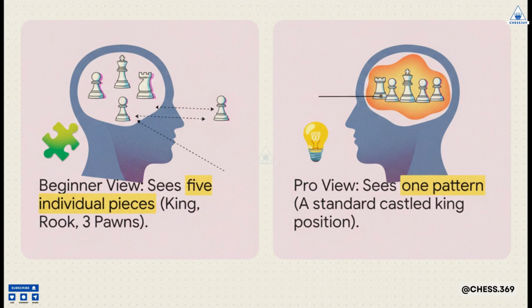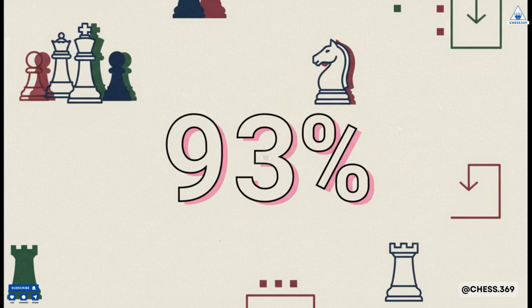Here's a great way to think about it. Try to remember this password, AITROFQEBTVAKPD. Impossible, right? It's 15 random things. Now try to remember this one, telephone, banana. Easy. It's just 2 chunks. That's how GMs see the board, not as 32 separate pieces, but as a small handful of familiar patterns and ideas. And this isn't just a theory, it was proven in a really famous study.